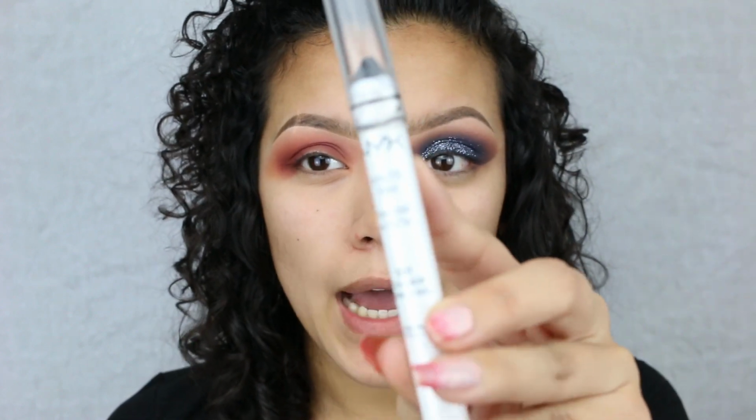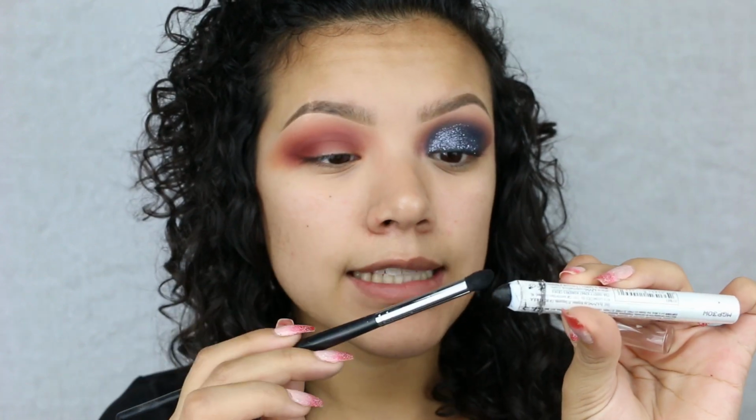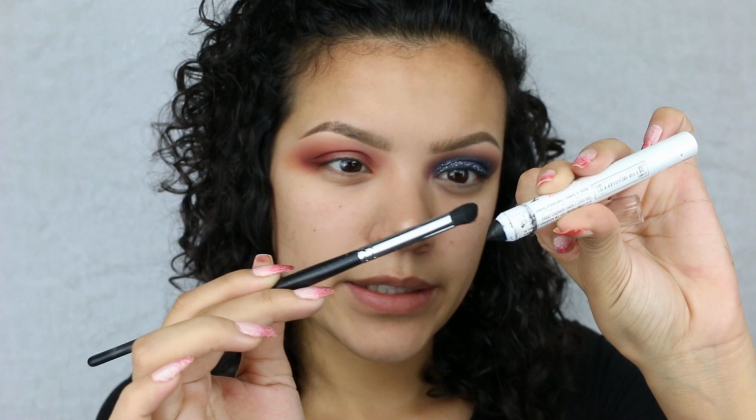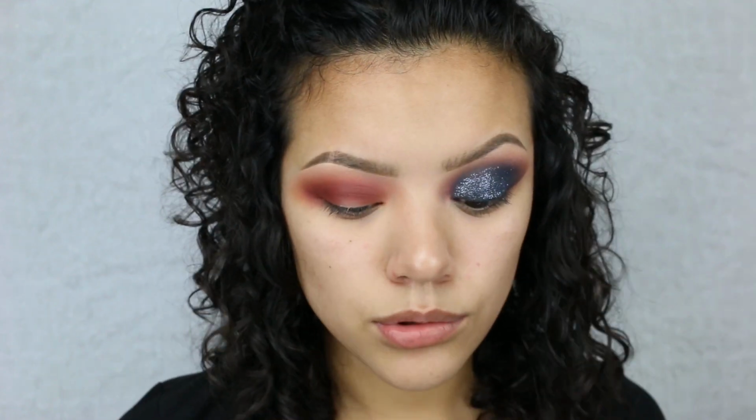Okay, so next up on our eyes, we're going to be using this NYX Jumbo Eye Pencil. It's probably not going to focus because it's being shitty today. It is in the shade Black Bean, number 601. I'm actually going to take this on a brush, so I'm just going to swipe it up against the pencil just until I have a good amount of product on there. I'm sorry, I don't know why my throat is so scratchy today.